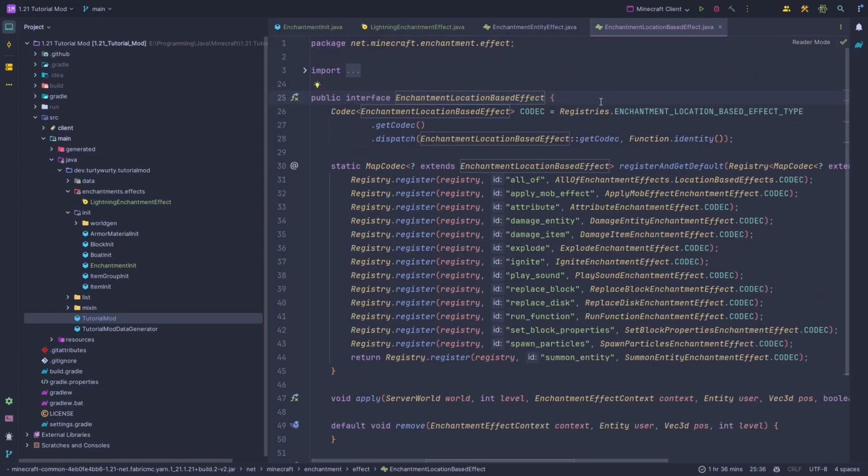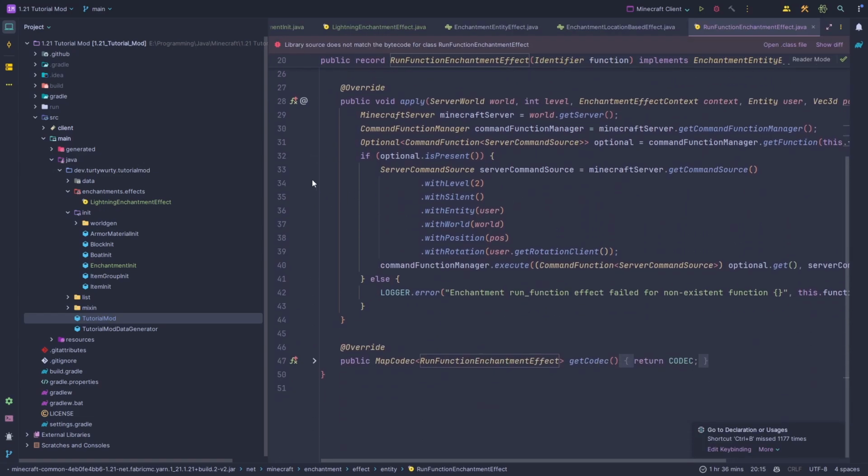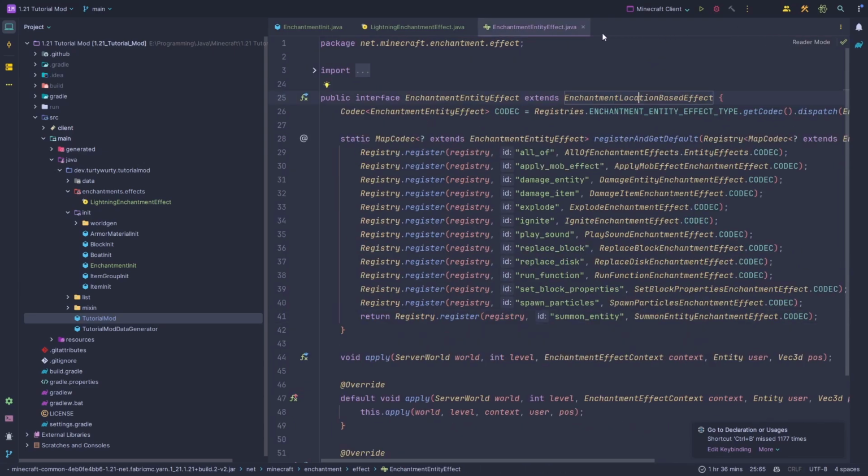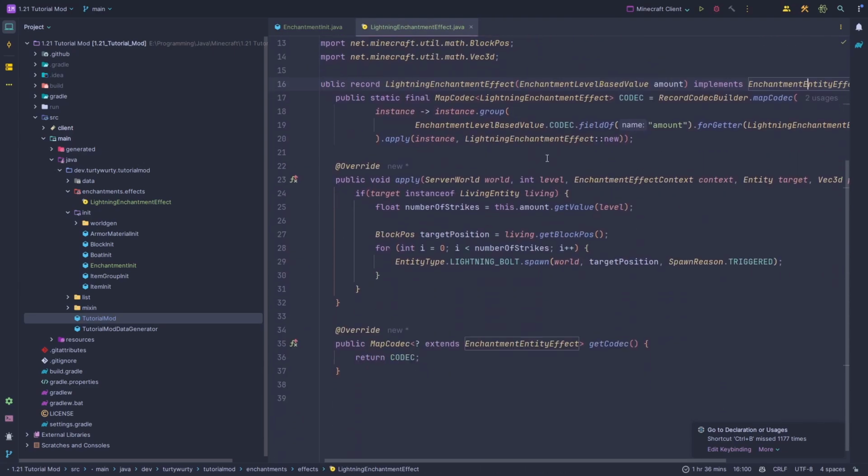So you see there's a bunch of different things you can use, and you've got like run function as well, which allows you to basically run a command. There's all these cool different things that you could do. As you see, ours is very simple in reality, and we're not really doing anything complicated, but hopefully it should get you on the right track to create whatever you want to make.